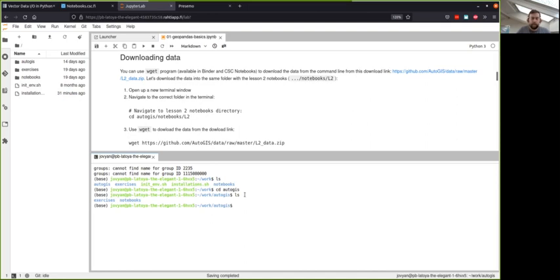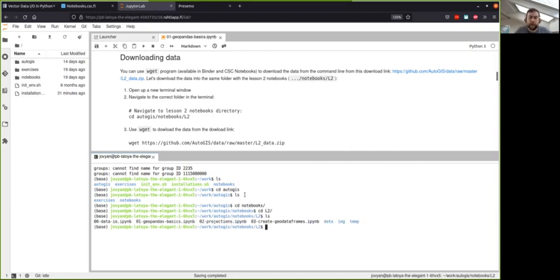And then we want to cd again to notebooks, and you can use tab to autocomplete if you want. And then again into the L2 directory. All right, so if we run ls, we can see we are indeed in the correct directory.